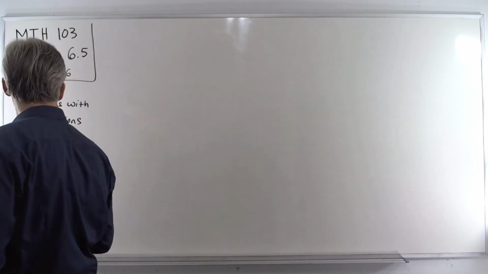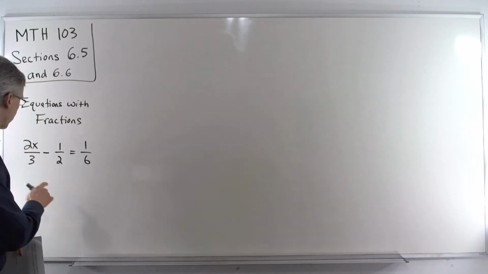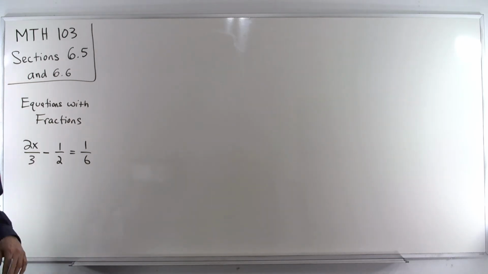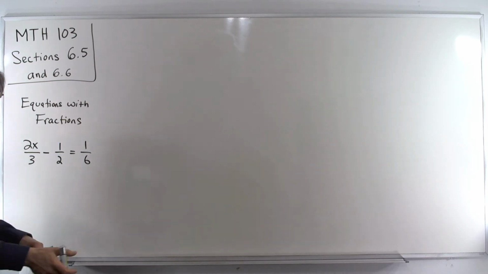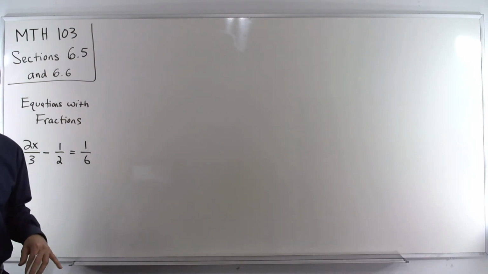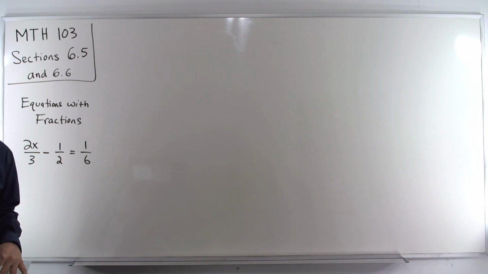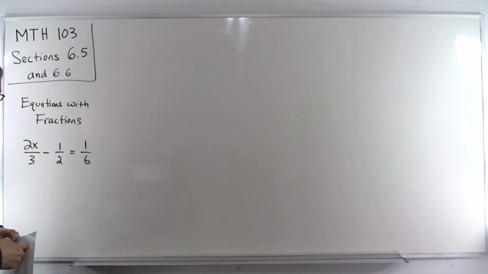So we're going to start off with an equation like this that contains fractions. Now, working with fractions can be difficult and lead to a lot of mistakes. So the strategy we're going to be using, ironically, for equations with fractions is to eliminate the fractions. We're going to get rid of them in one operation. And then we'll just have an equation with whole numbers to solve, and by now we're masters of doing that.